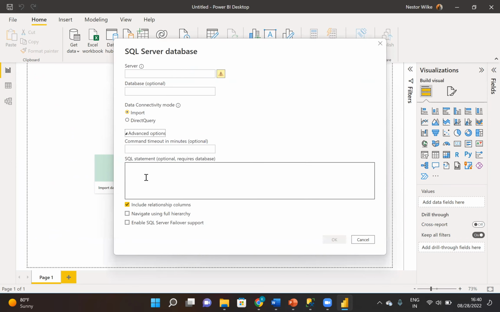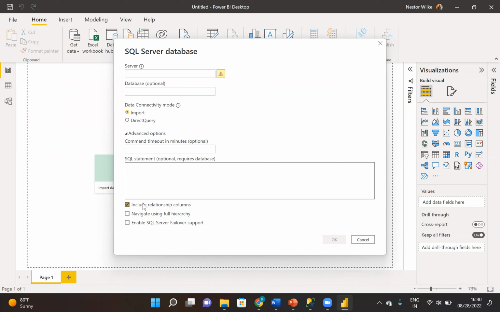In the advanced option, if any organization that you're working for requires you to pull specific data sets or using SQL command, so other than import and direct query method, there is an advanced option which allows you to put any query, run the query and get the specific data from the database instead of getting it from any table or anywhere else.